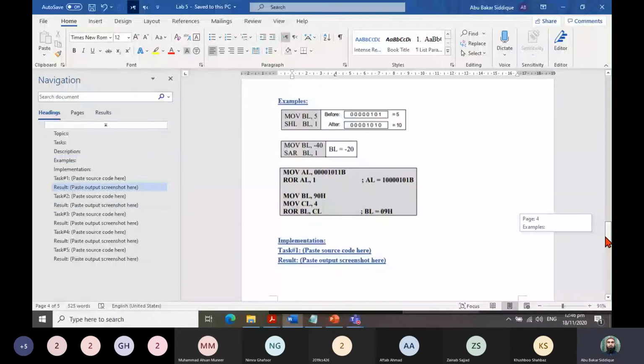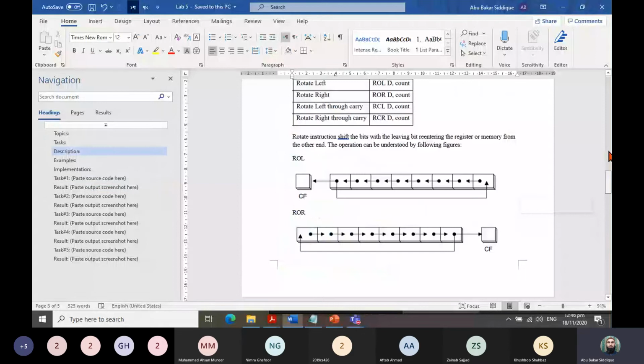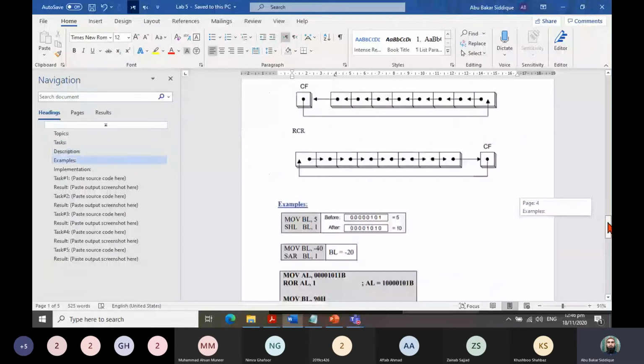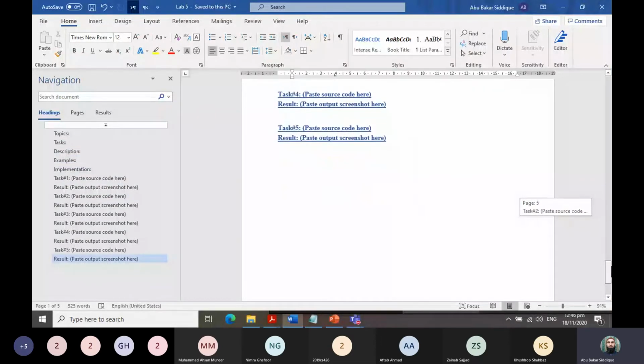And just remember one thing: when you are submitting your lab reports, the whole lab contents, what you are doing, what are the topics, that should be part of your lab report. Plus, your observations or comments should also be part of the lab that I expect from you. You must have a paragraph at the end that is results or observations. It must be a part of your lab reports from now onwards.